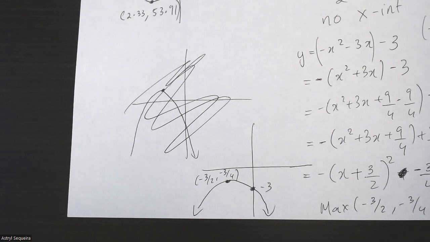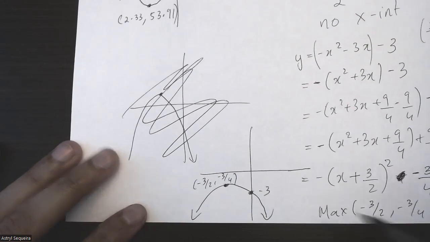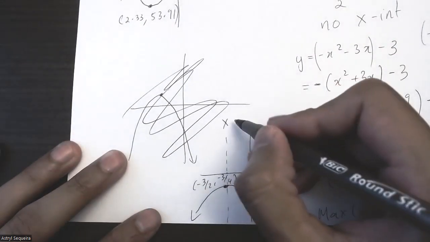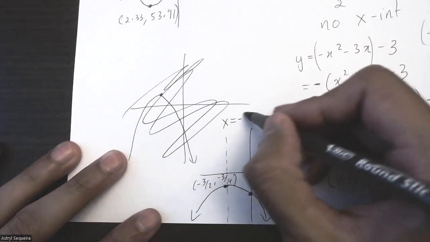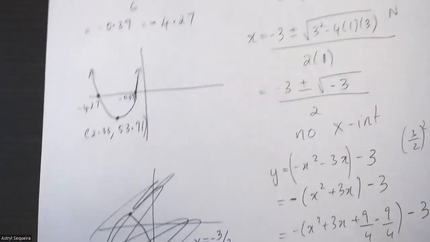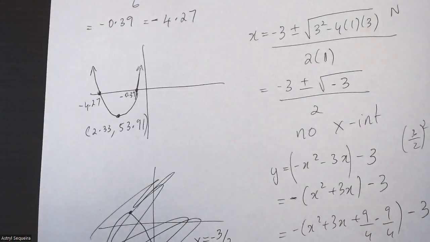Okay, so that pretty much covers this chapter. One last few small things I want to mention is your axis of symmetry is just the x value of your vertex always. I know I didn't do it in any of the previous questions, but for your axis of symmetry, it's just negative 3 over 2 here. And that pretty much covers almost everything in this chapter, just not minor details here or there, but pretty much sketching your quadratics, finding the vertex, finding the x-intercepts, finding the y-intercept, and then doing the sketch. And that's pretty much it in this chapter.